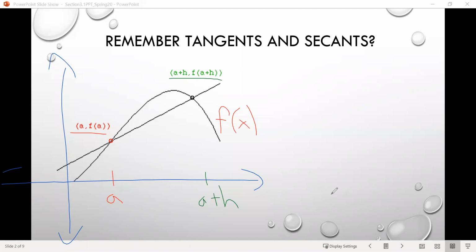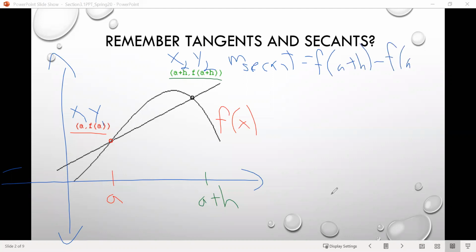And if we recall, we talked about finding the slope of that secant line. So m sub secant is what I'm going to call that. And if you recall, when we find the slope of a line, that's where we use our y2 minus our y1 over our x2 minus our x1. We can label these points that way. So I'm going to call this y2, this y1, this will be x2, x1. So when we calculate the slope now, we'll have f of a plus h minus f of a all over, we do the differences in the inputs, so we'll have a plus h minus a.